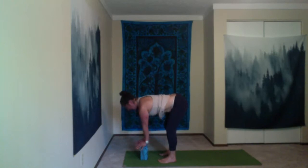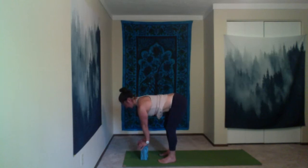And do that again. Inhale, lift halfway up. And then think about also using your back muscles to straighten your spine even more. Exhale, fold forward. One more time like that. Inhale, soft knees, long neck. Exhale, fold forward. And now hold empty and with strong legs, come all the way to standing.